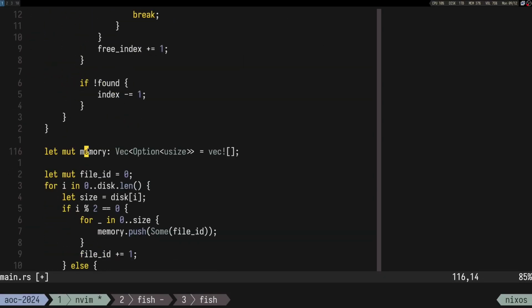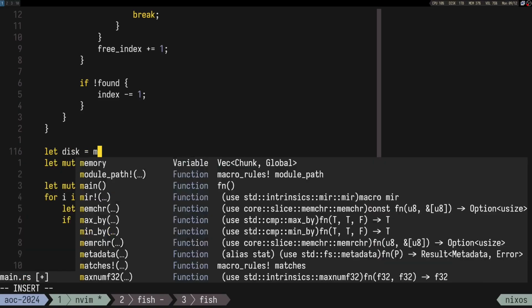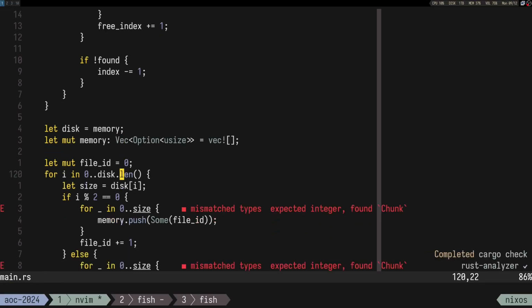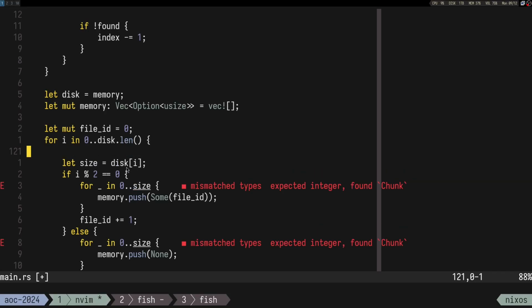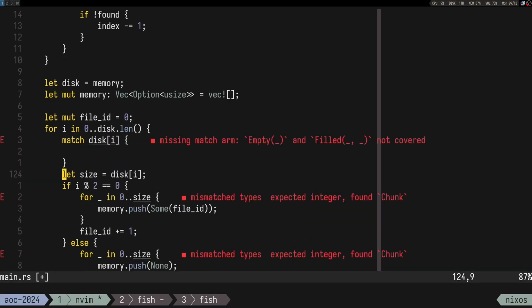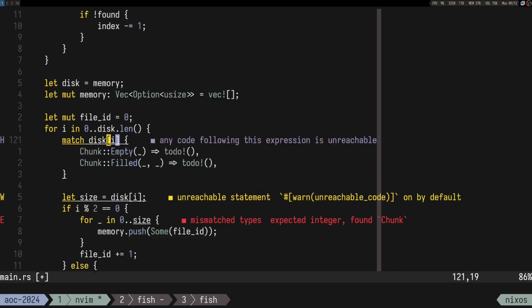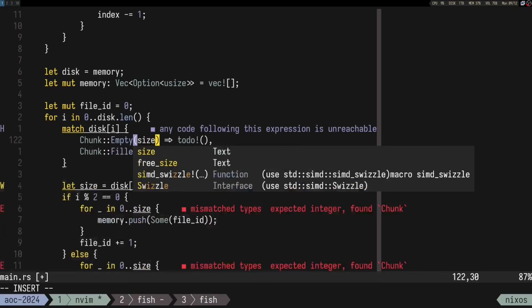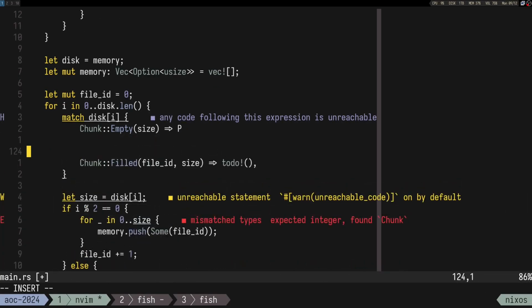So I can even have let disk is equal to memory just to save it, and then we can just match disk I. All right, and we can have empty size, file ID, size, and here we have two options.